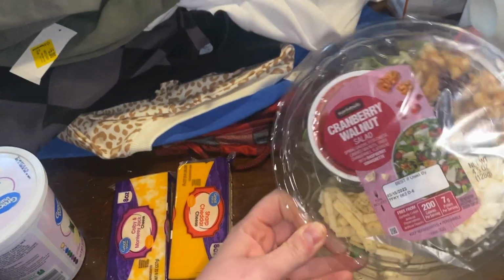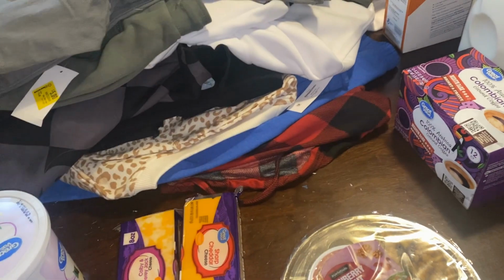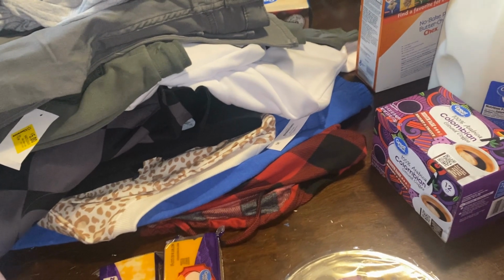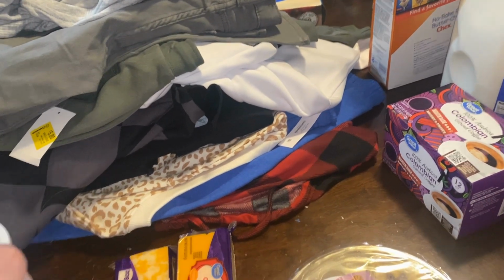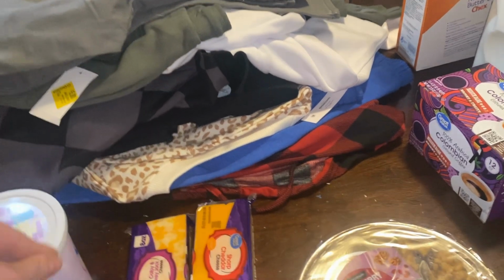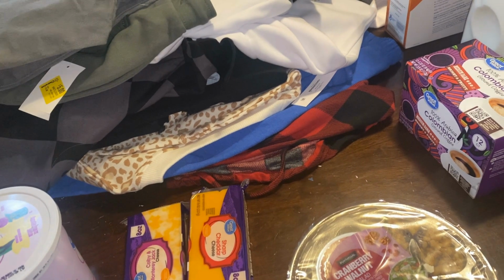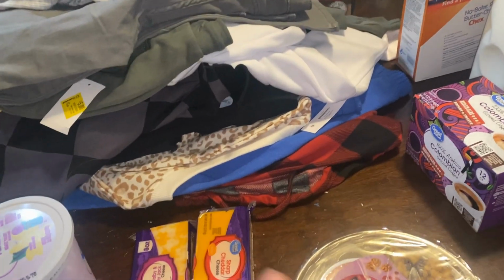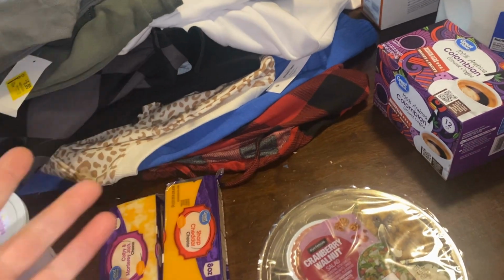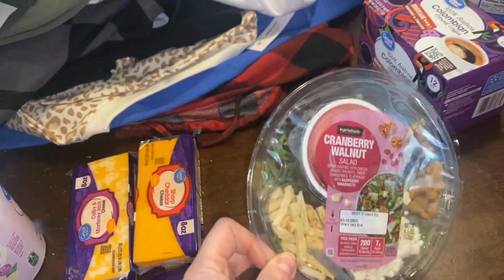I got one of these for my lunch. I'm having a really hard time eating. If you guys don't know, I am on a non-stimulant medication for ADHD, and it zaps my appetite. And on top of it, I love my job, but I get really nervous and anxious because I just want to make sure that I'm doing everything right. So I don't have an appetite come lunch. But I know I need to eat because when I drive home and I calm down, I'm ravenous. So I'm just going to try and make myself eat a little bit healthier. So I got one of these.